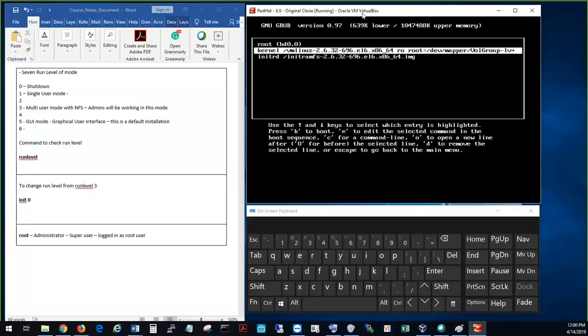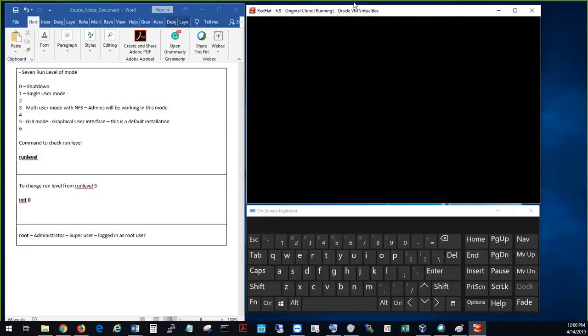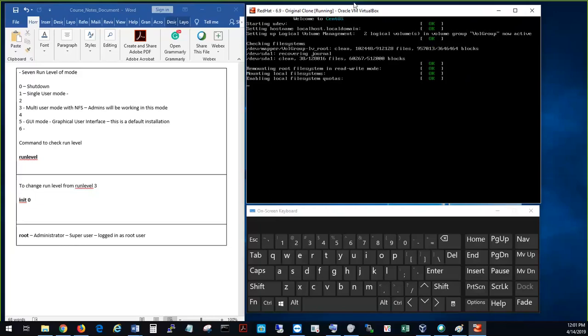When you're back at this screen, just push letter B. Over here it says press B to boot the system. When you push B, it's going to do its thing and come back to the operating system, and it will throw you into single user mode because you gave the option 1.